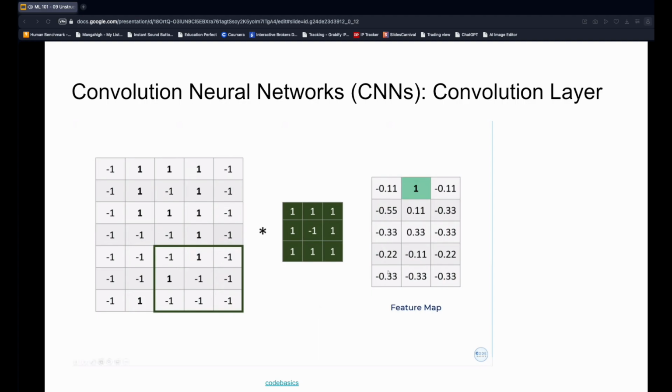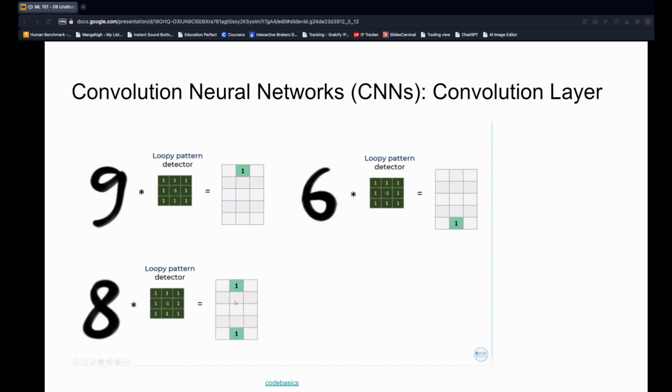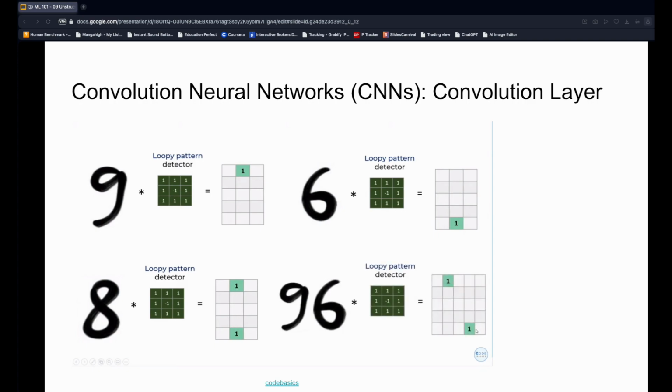Now the benefit here is wherever you see number 1 or a number that is close to 1, it means you have a loopy circle pattern. So this is detecting a feature. In the case of koala, this will be eye or a nose, because for koala, eye, nose, ears are the features. So by applying loopy pattern detector, I got this one here in my feature map. I also call it the feature is activated. It got activated here. For number 6, it will be activated in the bottom in this area. If you have 2 loopy patterns, the feature will be activated at top and bottom. If you have a number like this, it might be activated in a different area.